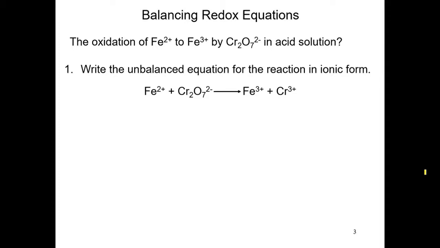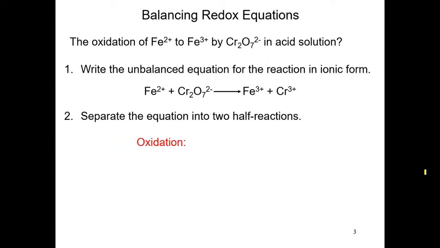In this case, it is obvious that the iron 2 being converted to iron 3 is being oxidized. Sometimes you will not be able to tell just from looking at the equation who is getting oxidized and who is getting reduced. But the process of balancing the redox equation is going to reveal to you which one is getting oxidized and which one's getting reduced. So first of all, we're going to separate the equation into its two half reactions. Again, it's fairly obvious that the iron 2 to iron 3 conversion is the oxidation one. You can see where the oxidation states go from +2 to +3.